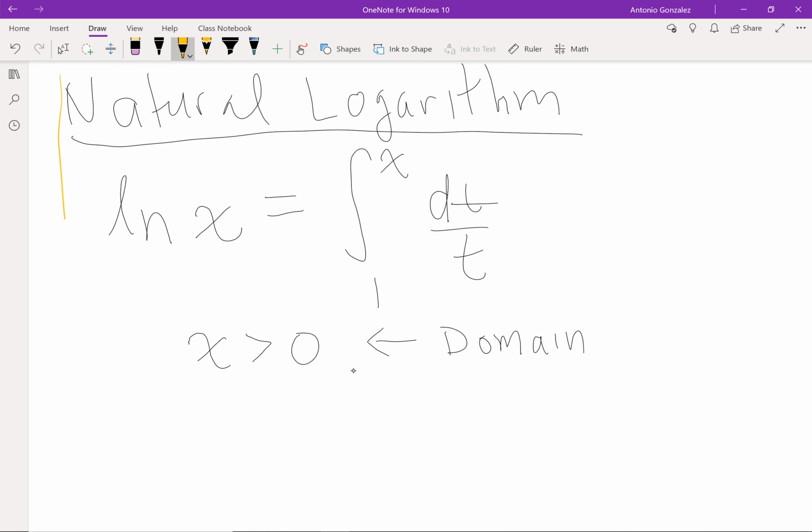All right, notice there's no talk of a base or even the relationship that it has with the exponential, right? And we already, at least in pre-calculus class, have been taught the relationship between the both of them here, but here we're just simply defining the natural logarithm as this integral function. All right, and then this idea of a base will come a little later.